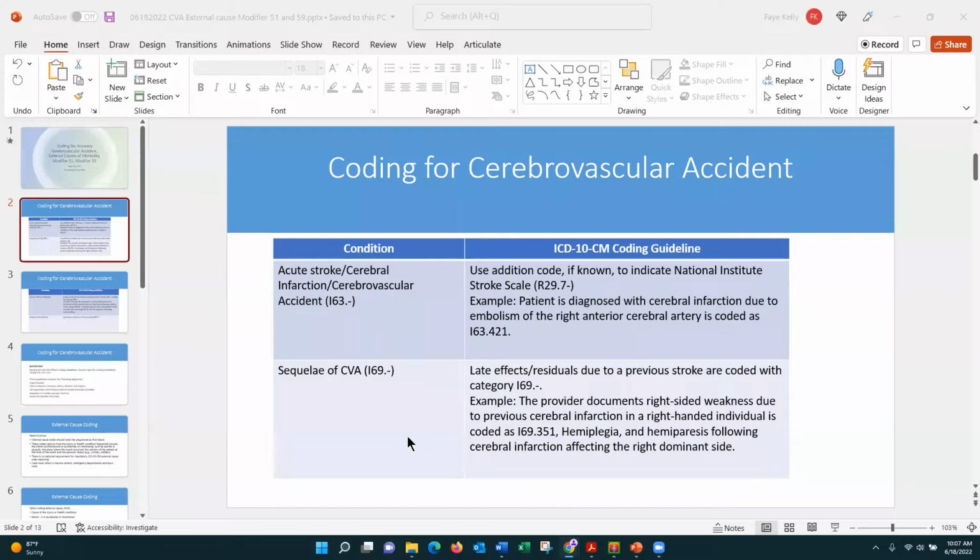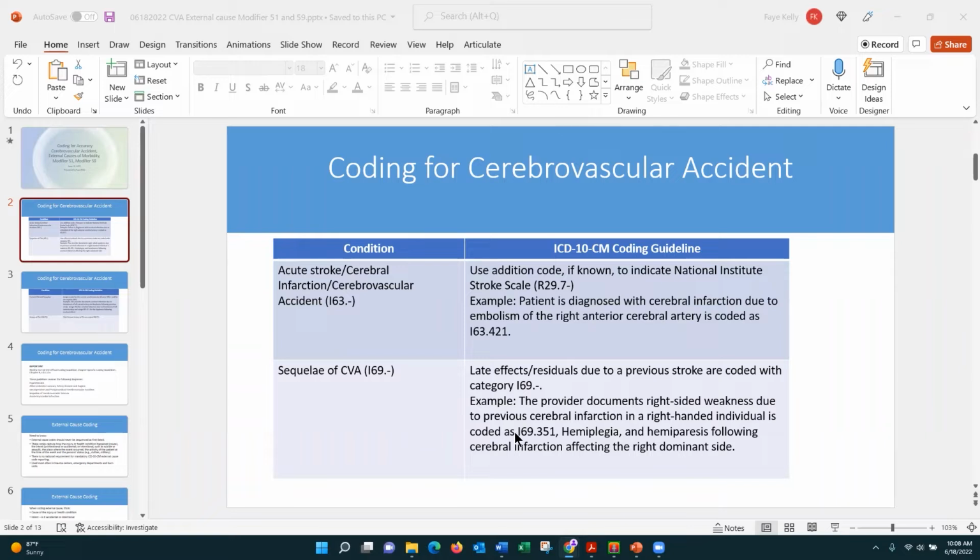So you don't want to get these two confused. There again, in the chart, the physician's not going to say, we have a sequela of CVA. They don't talk like that. This is ICD-10 coding, and that's why we as coders have to understand what our chart is saying to us.